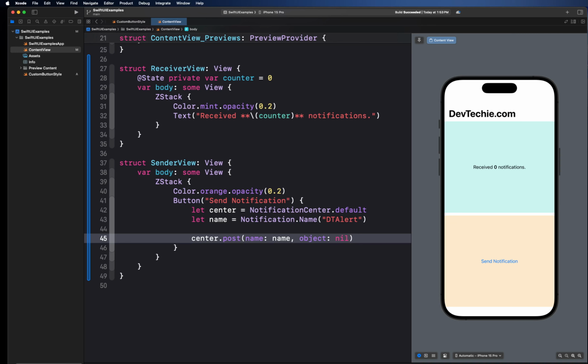For these broadcasts, we need to have some listener who can listen to our notifications and react to those. So let's change this by updating the code for the receiver view, where we'll start by creating a private function to subscribe to DT alert notifications.